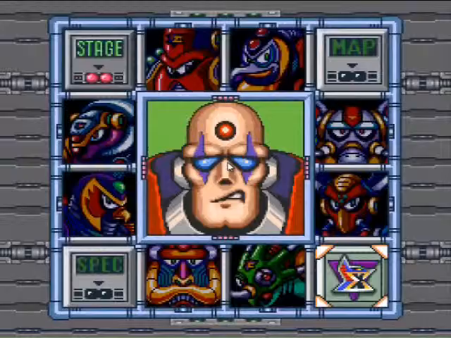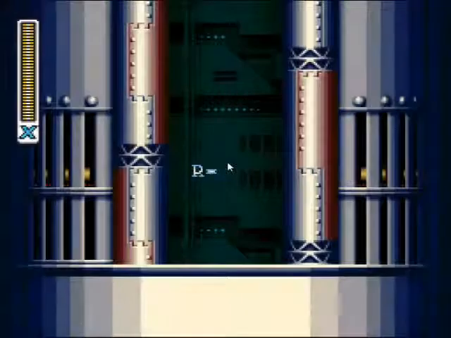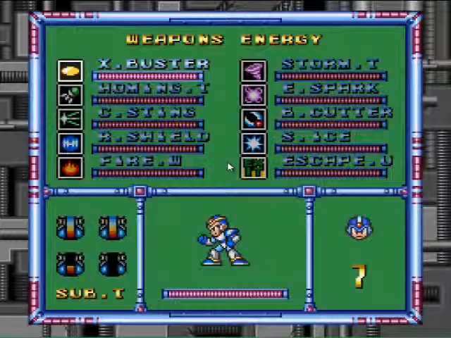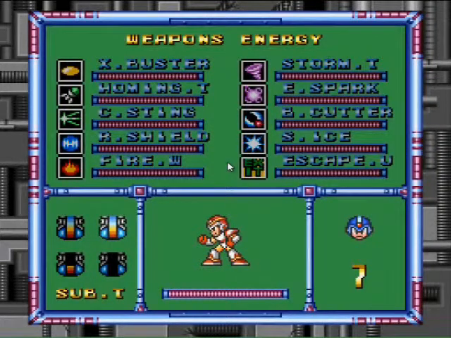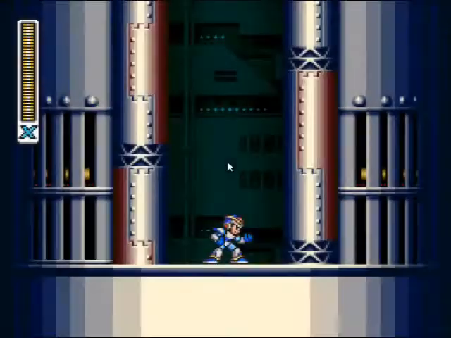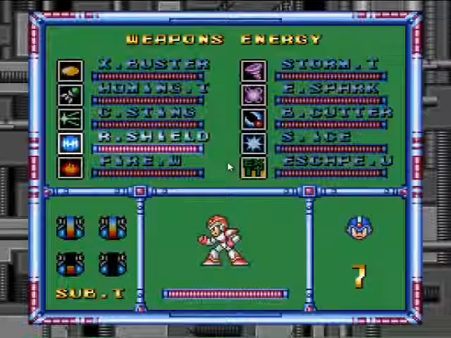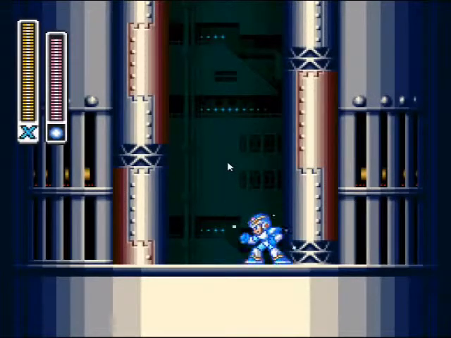So, the final level is Sigma Stage 4. You get to finally confront Sigma in this level. But he is extremely difficult for new players, and you do want to have all 4 of your sub-tanks, but oh no, my sub-tanks aren't filled up. Well, no worry. There is a very easy method to fill up your sub-tanks in this level right here.